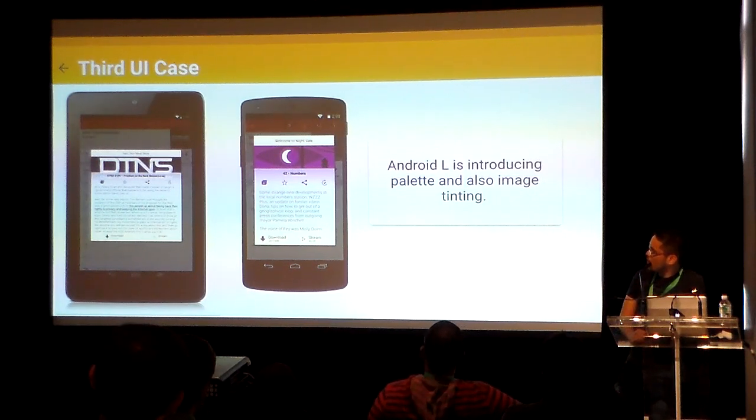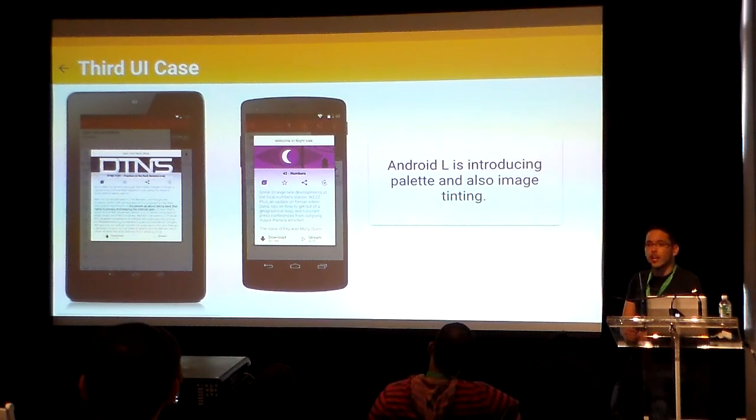As you can see, we have the same icons, but on the left they are kind of blue, gray, something, and on the right it's kind of pink and purple, something like that. But it's the same icons, right? They don't change, it's only the color that is changing. So I don't really need to have different resources. That's why Android L is bringing the tint, to make it easier for us to have very colorful apps.